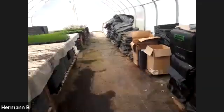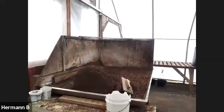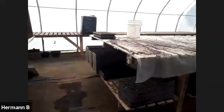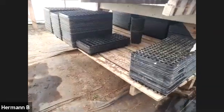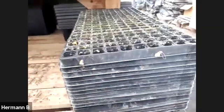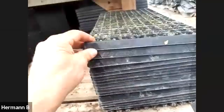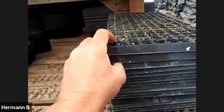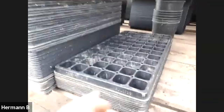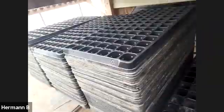Anyway, so we have under this potting bench, which is right behind Louise's potting soil corner here, we've got all her different sizes of trays. These are all the used ones. Whatever these ones are, I can't even see. It looks like a 100, a 200, yeah, 200s. Can't even see what that one is either, but it's probably like 78. These are 98s. That's the most common one that we use.